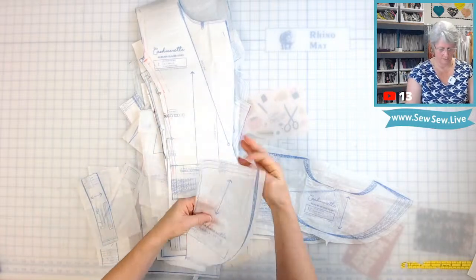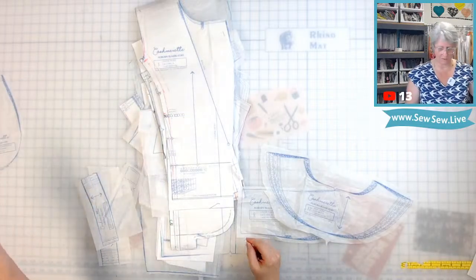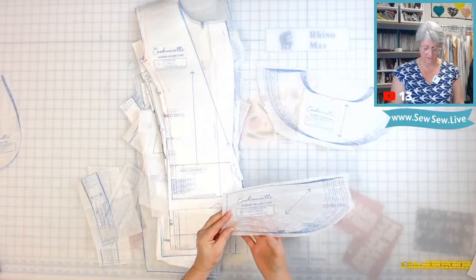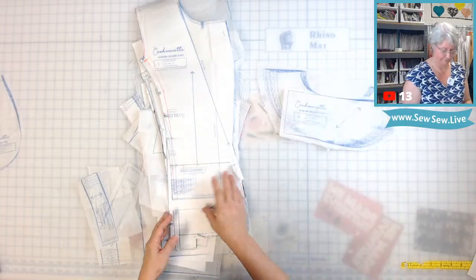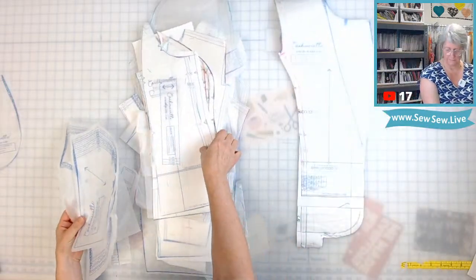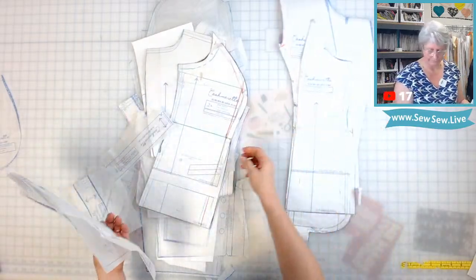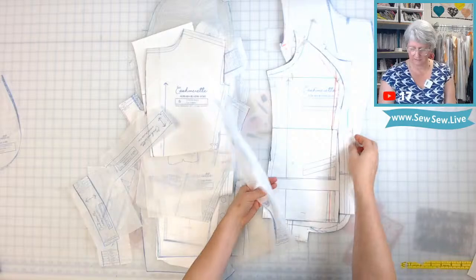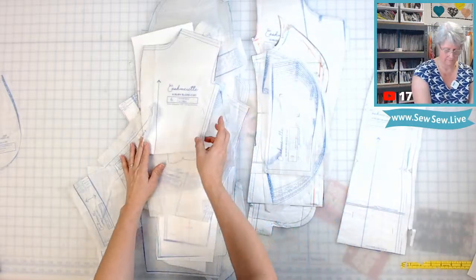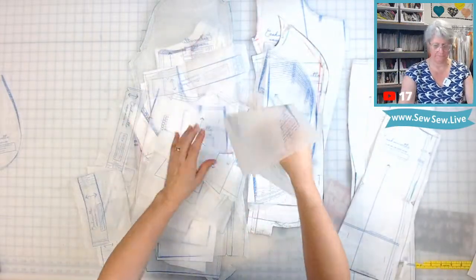Like this one's only in horsehair. This is the chest shield. I think that's the only piece like that. So we have, this is fabric, undercollar, two fabric and weft, okay. Fabric and weft. So we have the center front outer, the side back, the side front, and this is interesting, these all have the weft interfacing, so I can separate these into two piles. So far these are staying consistent.